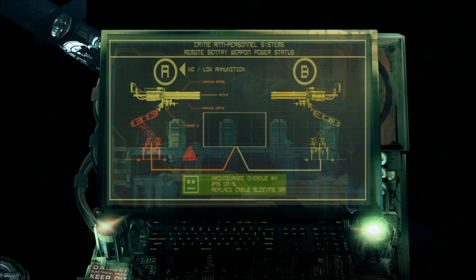Cane anti-personnel systems, remote sentry weapon power status. A, low ammunition, and B is still fine. Maintenance overdue by 295 days. Replace cable sleeving 18R.